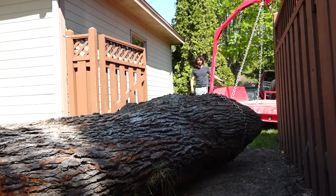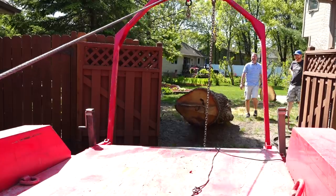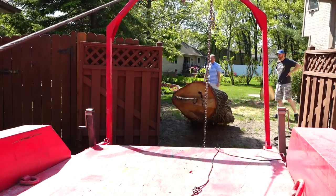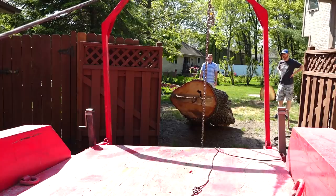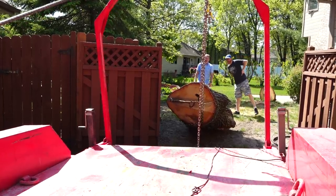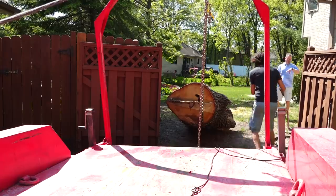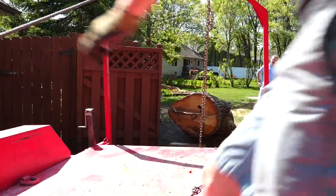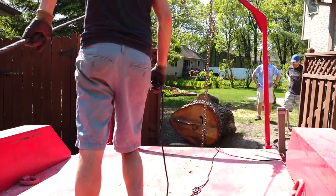The big one is pretty close to the trailer now, so I can prep it to go on. The biggest thing here is not clobbering that fence. I haven't damaged any fences in my years of doing this, and I'd kind of like to keep it that way. I'll shift the connection point on the arch from the middle to the side to keep the log as far away from the fence as possible. Now it's positioned nicely and I can do the first lift.